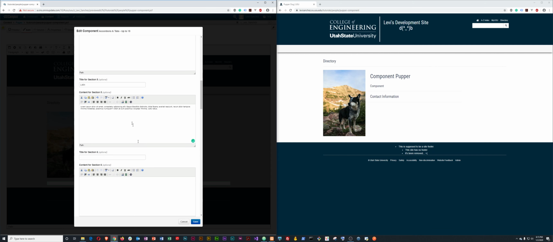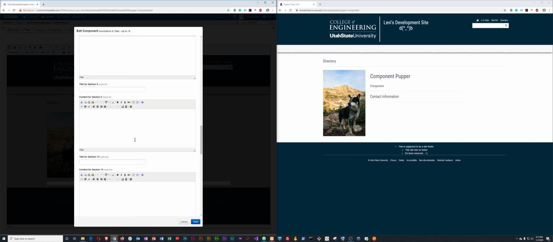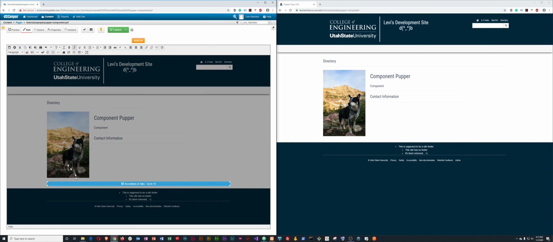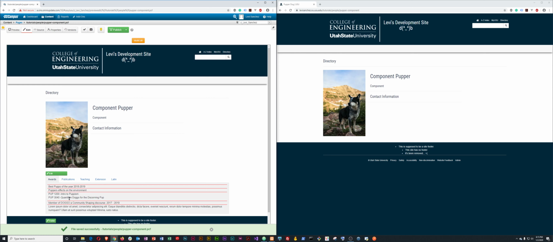We can keep going up to 15 sections using this method of using a component to set up the tabs. You'll notice they're all optional. So just stop when you need to and then click save. We get the weird pill looking thing. So we'll save that by clicking that little button. And then we can see them. It looks a little funny though, right?